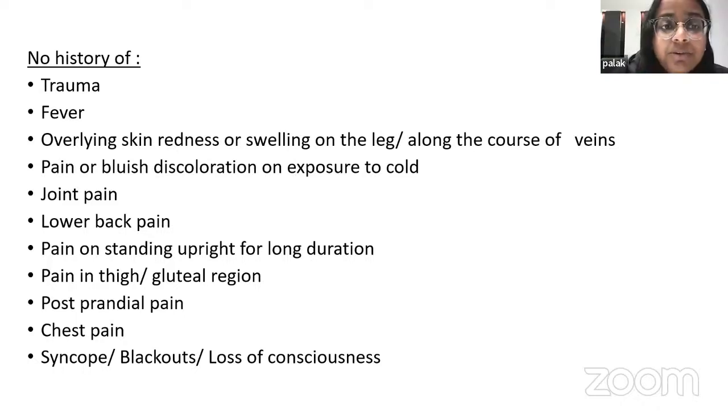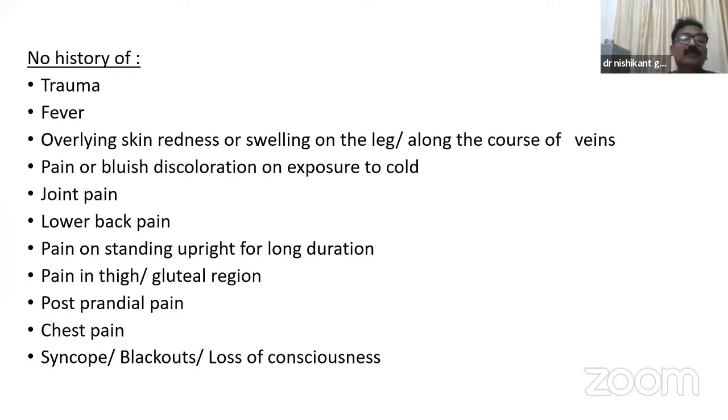Yes, sir, because I want to rule out whether the patient is having concomitant disease in any other arterial segment or not. Okay, then why do you ask history of pain in the thigh and gluteal region? So for the same reason, to look out for any proximal extent of the disease, whether it is involving any other proximal arterial segment.